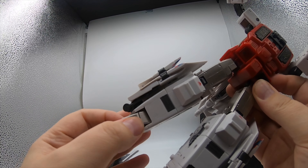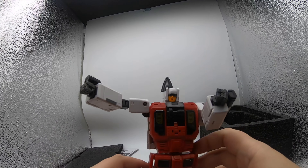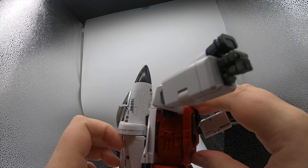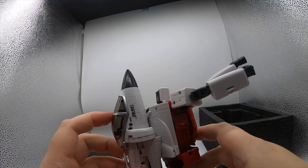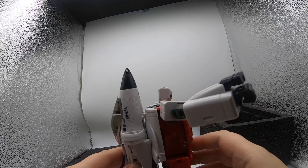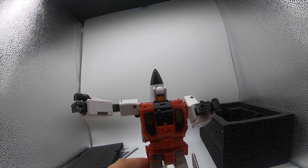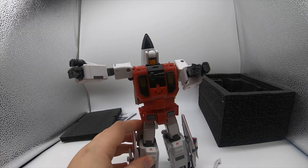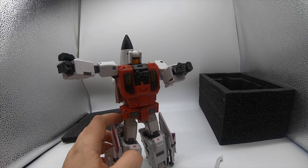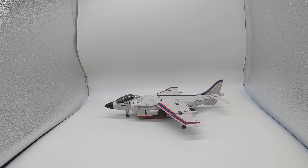Articulation: we have 90 degrees at the elbow, bicep swivel that can go all the way around, and articulated fingers — but I'm not going to articulate them again, because last time I touched it his thumb fell off and it was an absolute pig to get back on. He does have a nice give-me-a-hug pose, which is always good. The head can go round — it's on a ball, so you've got all that. The assembly here is a bit flippy-floppy, so it doesn't take much to undo anything.